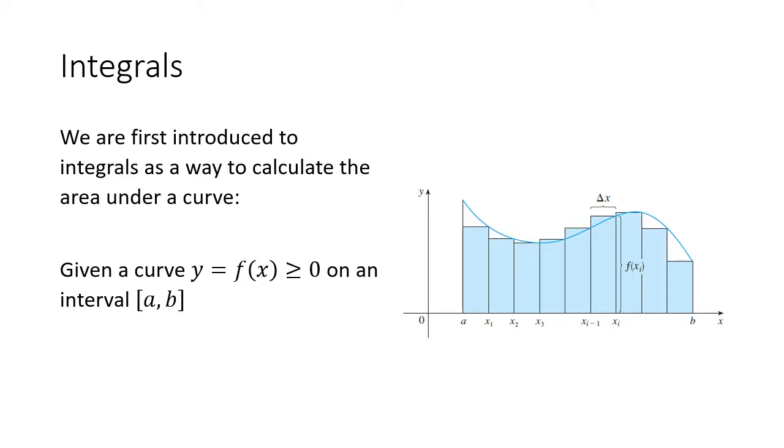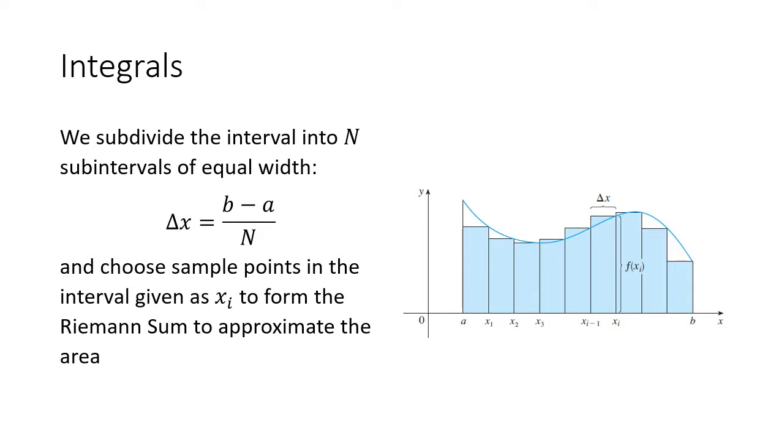So the first time we're introduced to integrals, we're told that there is a method for calculating the area under a curve. And again, if I have a curve where my function is completely positive, as in the picture, on an interval from values a to b, to try to figure out what the area is going to be, we subdivide that interval into subintervals, each of which has an equal width. And we use capital N subintervals. And when I take the length of my interval, which is b minus a, and divide it by the number of subintervals, capital N, I get delta x.